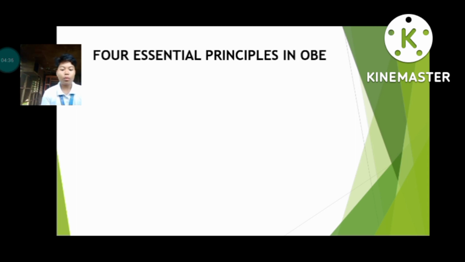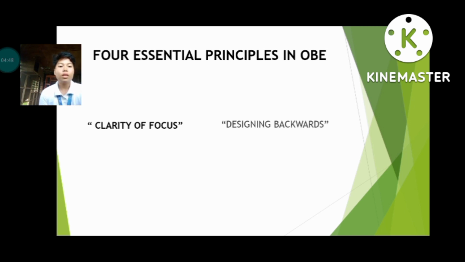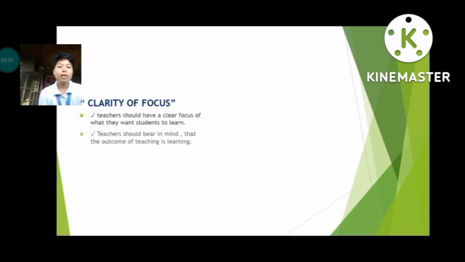In order to comply with the three premises of William Spady, there are four essential principles that should be followed, whether in planning, instruction, teaching, or assessing. These are clarity of focus, designing backwards, high expectations, and expanded opportunities. So now, let's tackle the clarity of focus. Number one, clarity of focus.